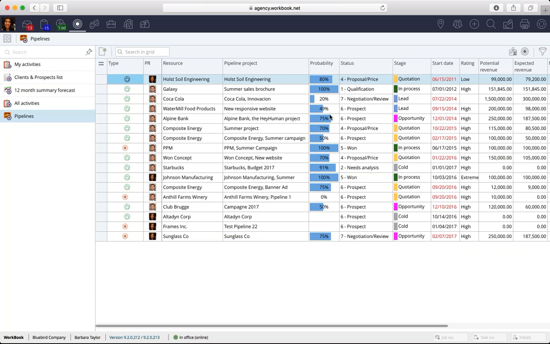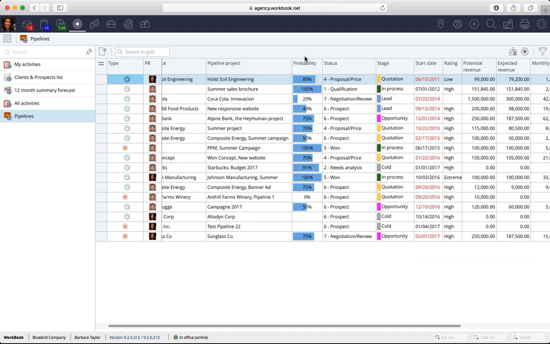Once I'm filtered, I can see in my list view everything that I have going on with my pipelines. On the high level, we have our probability, our status, and our stage. These are all interconnected in a way. So with your probability, this can be triggered by a particular status. And your status can be personalized to you. So if you have not been playing around with the setup of your CRM, then this is a great way to customize that for you guys.